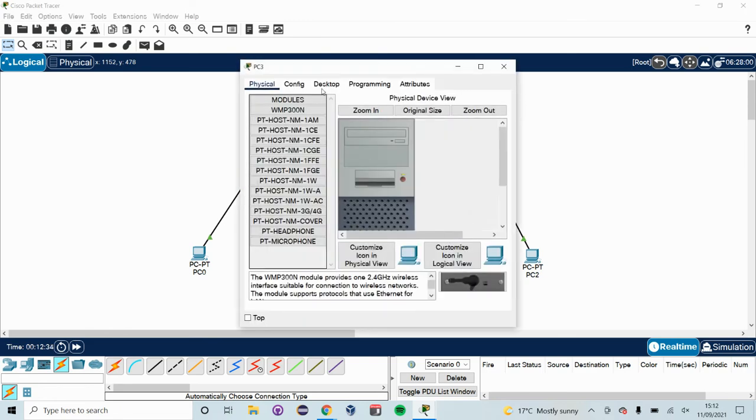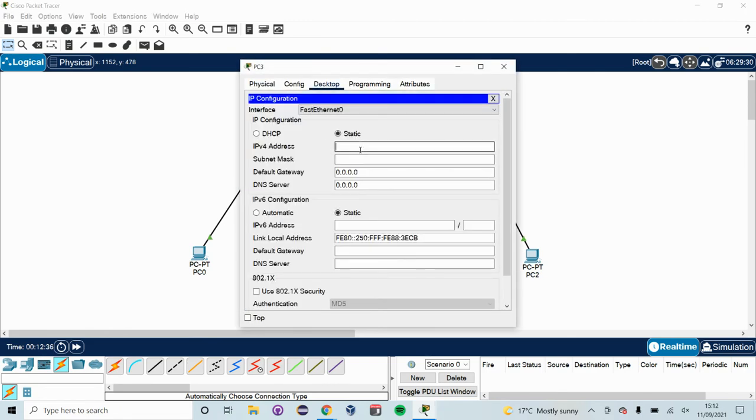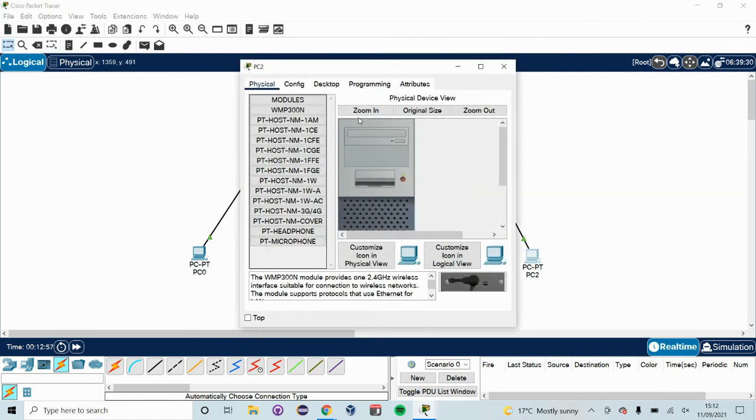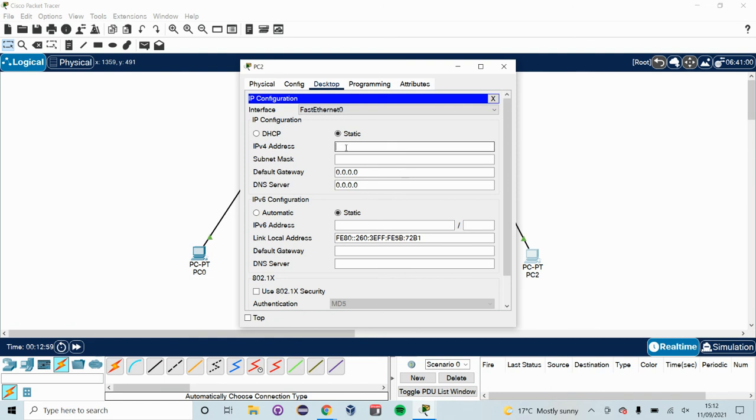Now it's very important to understand this one's on a separate network, so it's going to need a separate IP scheme or IP address. So it'd be 2.2, and the default gateway is the router address of this network, which is 2.1. And then the next one is 192.168.2.3, and the router address again of this network.